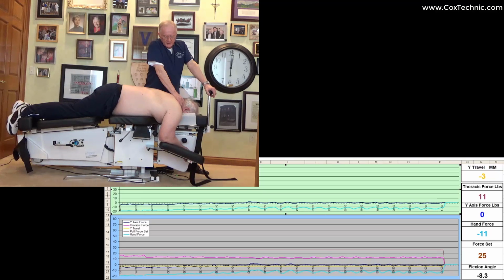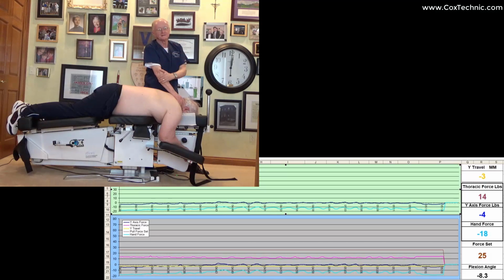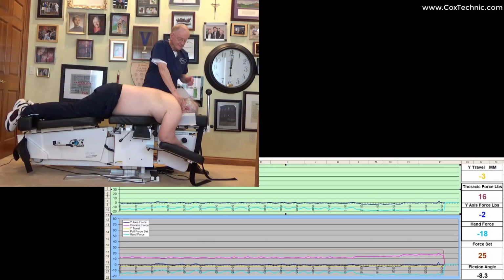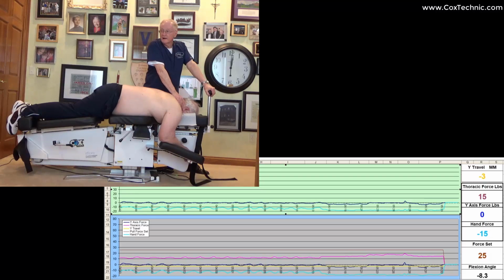So I apply 3 20-second distraction forces called protocol 1. Each of those 3 20-second distractions looks like this. You okay, Rick? Yeah. I make this contact. Now watch me move to the taut point. I contact C4, taut point, 1 to 2 pounds of distraction force. And you see the blue line just barely moving from flat. This will give you tremendous relief.